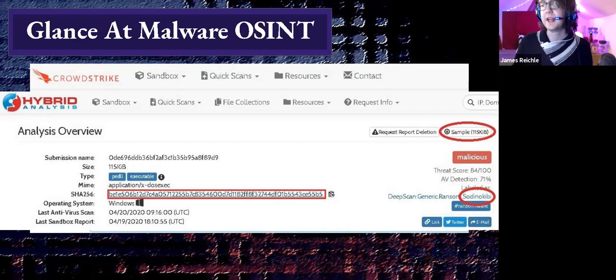If you also look on the right-hand side, you can see that it is showing up there as Sodinokibi as well. And if you look at the top, because I was signed in when I visited this page, there's the option to download the sample. So you can do that. You can just sign in with your account, download the sample, and you're good to go.